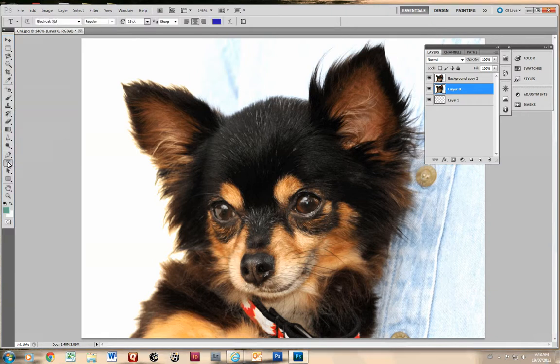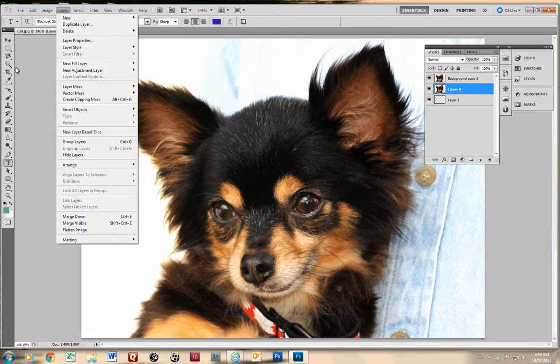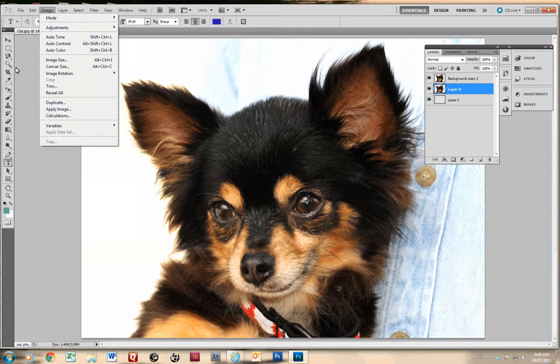Just click on that, click on your image, and then you can add a layer of text. If you want anything other than the standard text options up here with the font style, size, alignment, and font color, you will have to rasterize the text. Text is a different format than the rest of your image, which is all in pixels. So if you want your text to act like the rest of the image and you want to be able to do all the other things on the text, then you have to go to Layer and you have to rasterize your text. But we won't be doing that in this lesson.